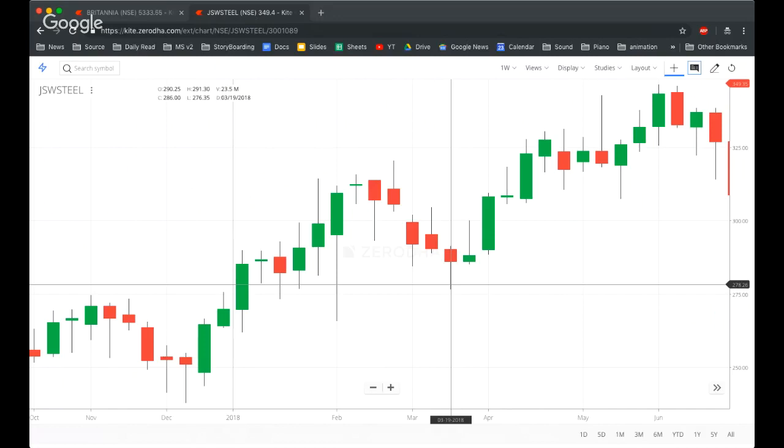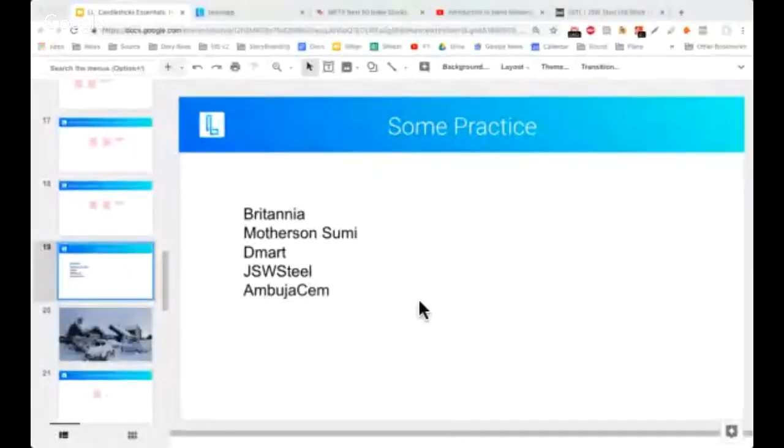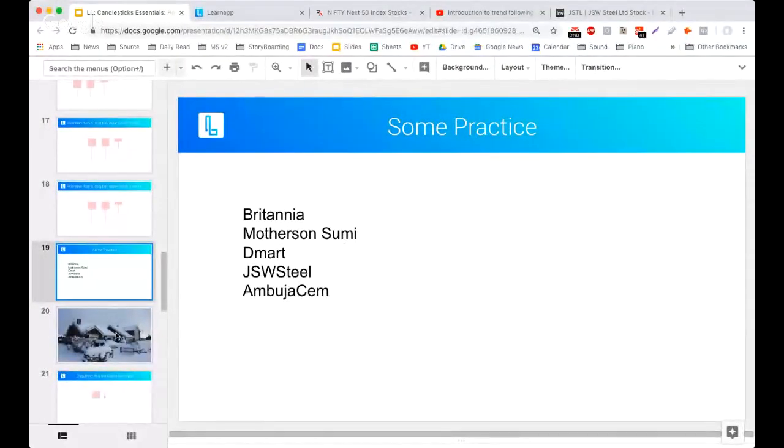Now let me see if I can actually share my presentation. I think I should be able to do that. So I'll share my screen again, but this time I'll choose my presentation screen. Great. Okay, so we've already seen these as an example. The next thing we need to understand, the hammer we've understood, is the engulfing. And after the engulfing, we learn the system. All right, so please be patient. Learn both of these properly, because once I'm explaining the system, I won't be able to go back and explain what a hammer is. Fair enough, right?